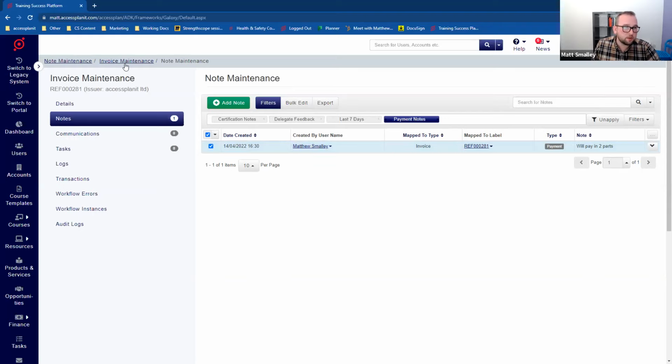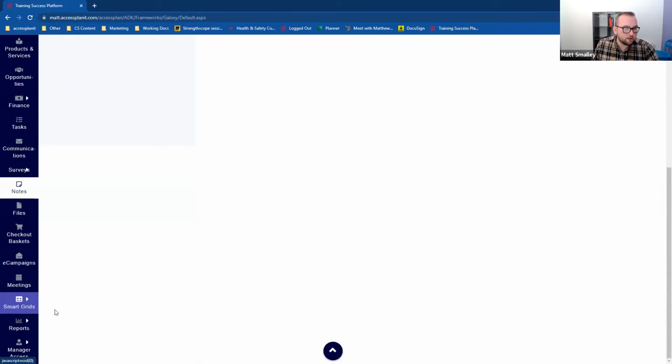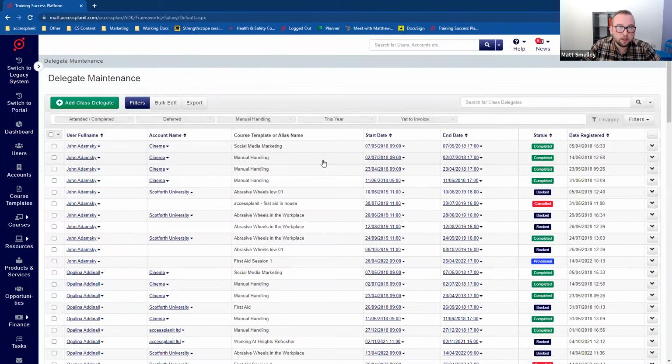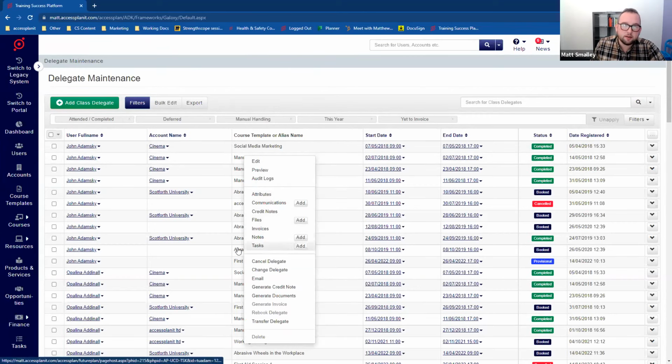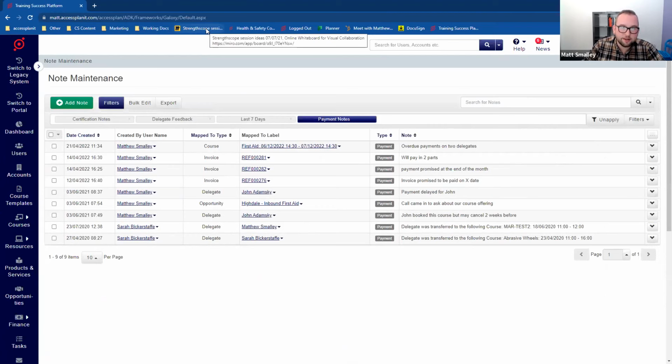The final piece we want to look at after this is the dashboards. But just to recap on notes, very similar to tasks, they can be created against records in the platform manually. You can also tie this into automation. So when something happens, when a delegate's cancelled, a note is automatically created. Typically, we see people using the quick add against different records, whether it's a delegate, an invoice, a course, and then tying that together using the filters and the data grid.